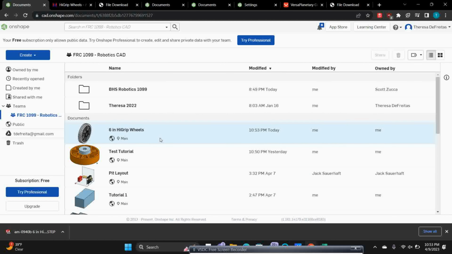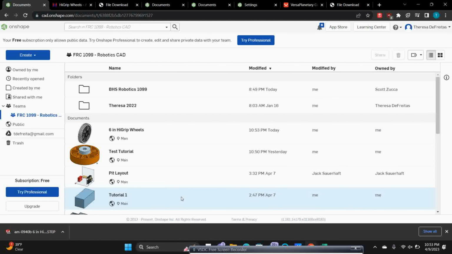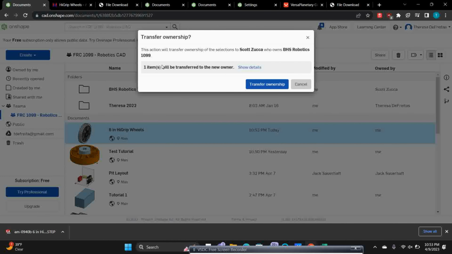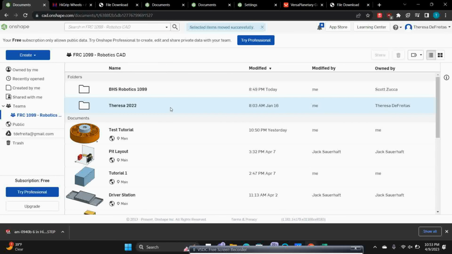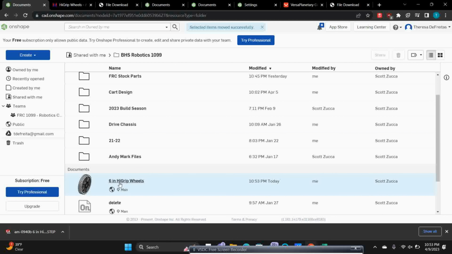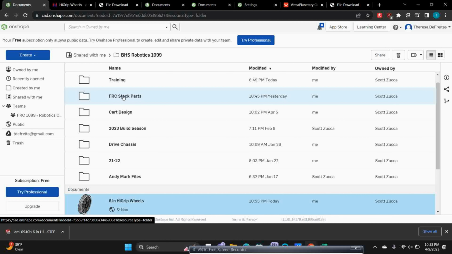Now I don't want to leave it down here. I actually want to keep it in our itemized folders. So we're going to drop this into the BHS Robotics 1099. It's going to ask me to transfer the ownership. Just hit OK. So now it brings it to the document level here. Now I want to put this in the FRC stock parts.